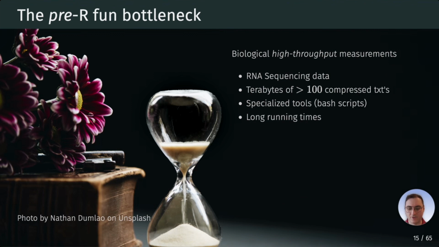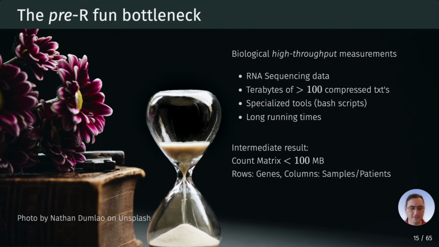And if we analyze such sequencing data, I would divide it into three main parts. One is what I would call the pre-R or Python analysis bottleneck. We are provided with a lot of sequencing information, which is maybe terabytes, dozens or hundreds of essentially compressed text files, for which we need specialized tools to work with. So we have a lot of data, a lot of long running times. That's the top of this hourglass that we have to spend to bring it into an intermediate result, which is just a count matrix, where, let's say, per column is a patient or a sample that we have, per row a certain gene, and a number reflecting how highly a gene is expressed in a patient or in a sample that we want to look into.